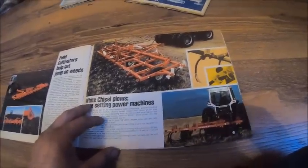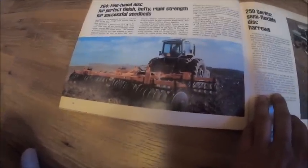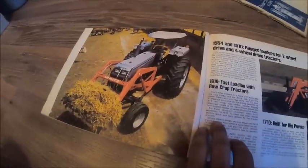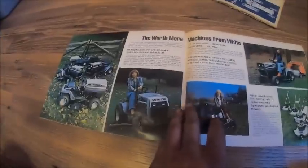378 cultivator, field cultivators, chisel plows, 281 offset disc, 271 and 272, 264, and the 250 series - they built those things forever too. Loaders: 1610, 1554, and 1510 which was built for the utilities; the 1710 was built for the big tractors. At one point there was an 1810 but I don't think they built those very long. And then they get to the lawn and garden stuff.